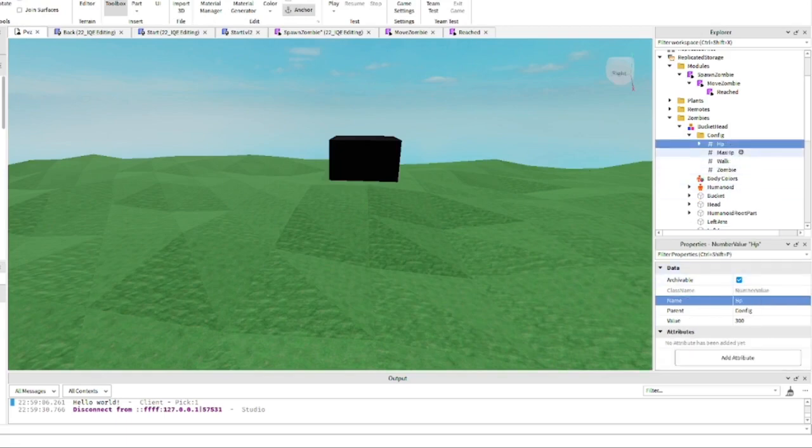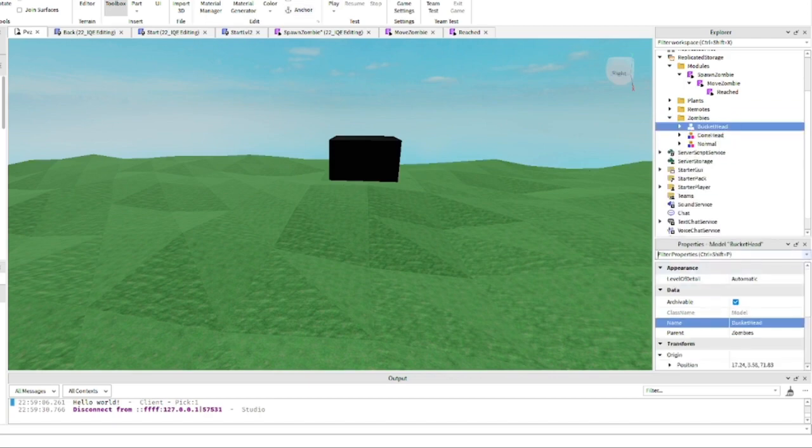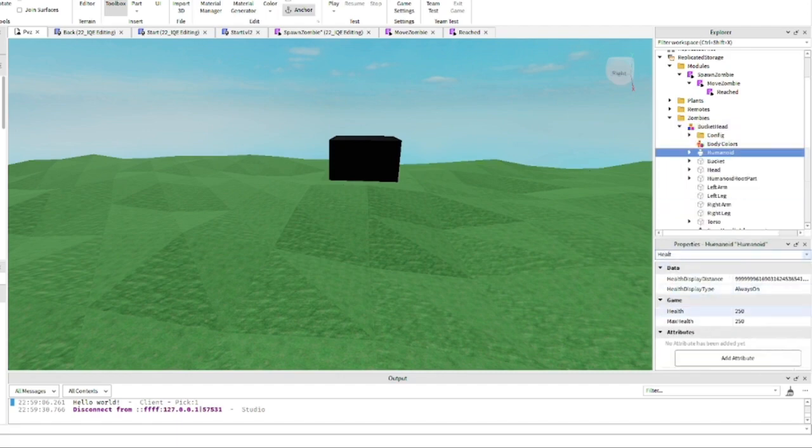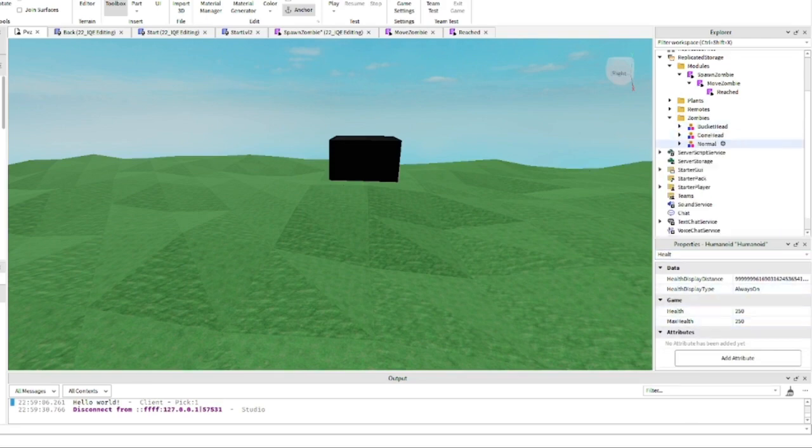And then we have, this is just a number value, same with this, max HP. Walk is a number value, it's just the walk speed. And this is a string value, zombie. I have that for each zombie, and you have to make sure you have the humanoid, and then you go to health, update that however you want. 100 is the normal, and I just have that for the normal zombie.